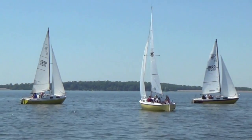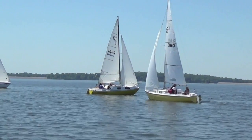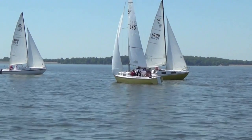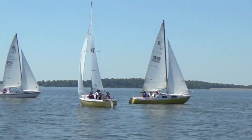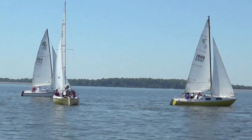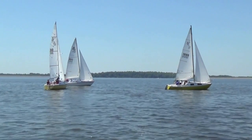This boat in the center, they're just having to avoid, but they really shouldn't have to. They're on starboard, and she's really footing off, but she's on starboard. She didn't really have to do that, avoid the collision. The yellow boat on the right here should have avoided them. It's just a rules of the road situation that we're going to learn.